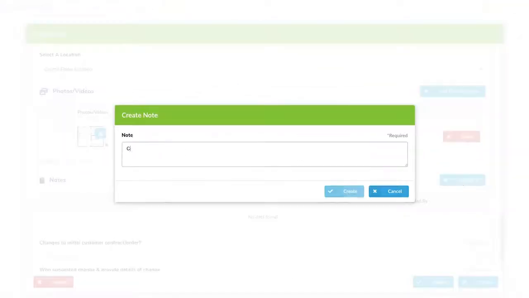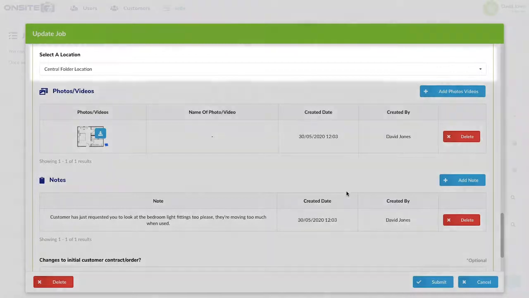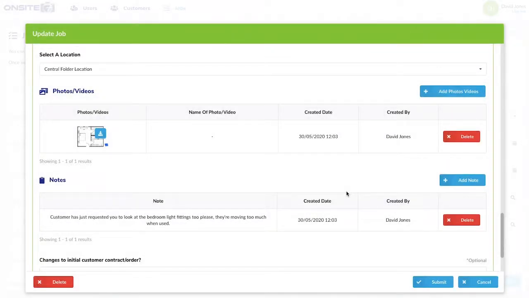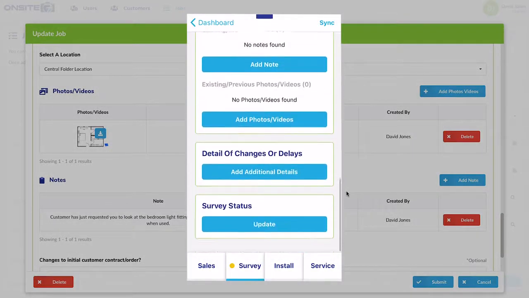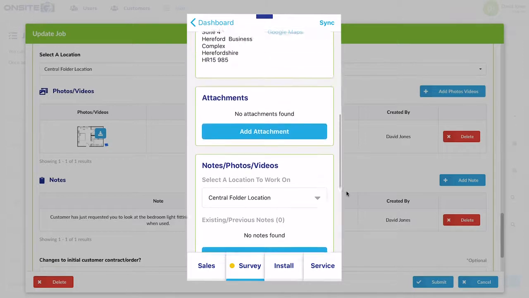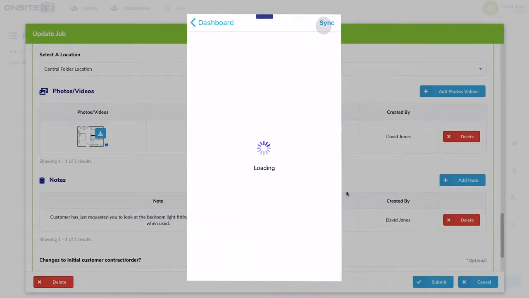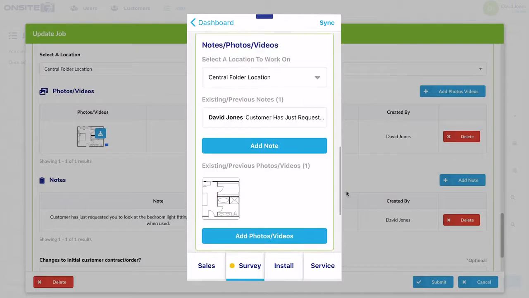You can upload photos, videos, or notes, and this can be done through both your admin console and through the app by an on-site user. You can then select another location and record any evidence to that location in the same way. If you're using the on-site app, any content you add here will update live into the admin system whenever you have a data connection. Or, if you do not have a reliable connection, you can sync the app at any point when a connection becomes available.